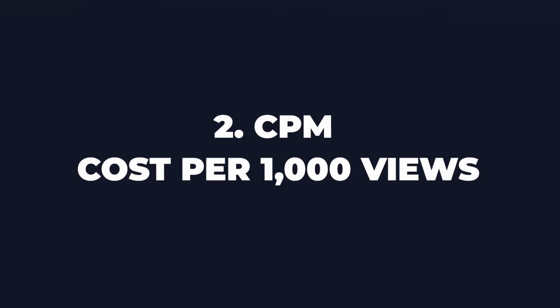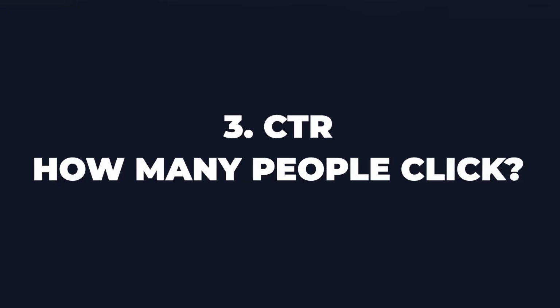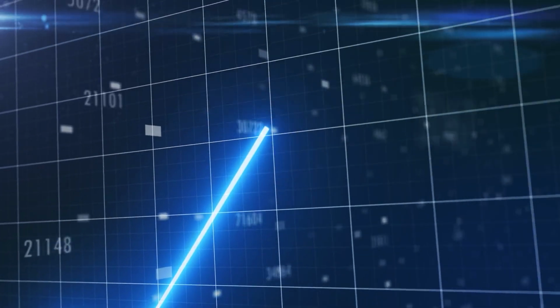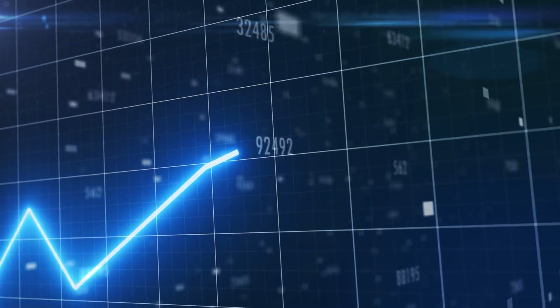But if you're an analytics person, here's what else I'd look at. CPM, your cost per 1,000 impressions. This tells you what it costs to get 1,000 views on an ad. And then number 2 is your CTR. How many people actually click on your ad? These two help you understand if something is actually broken or if it's just normal fluctuation, because ads fluctuate. One week might be great, the next week might be slower. That doesn't mean anything is wrong. If your CPM and CTR are stable, it's just normal fluctuations.